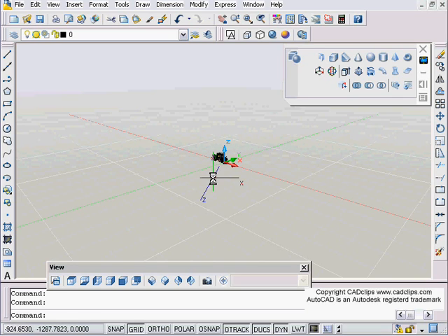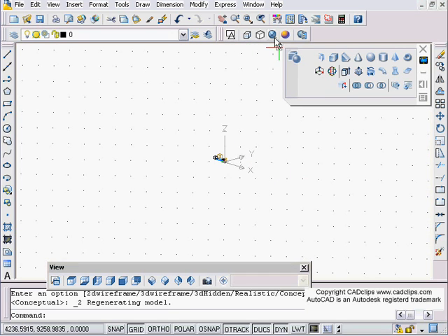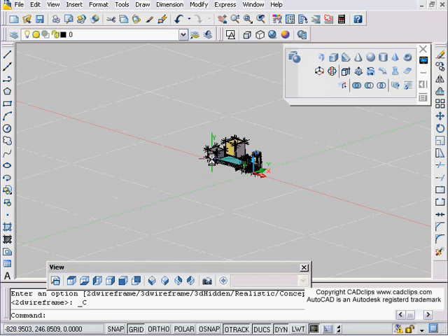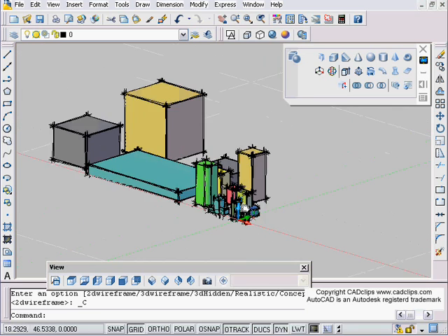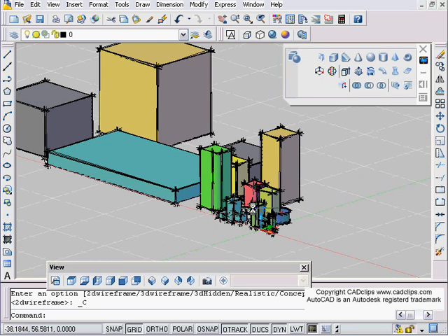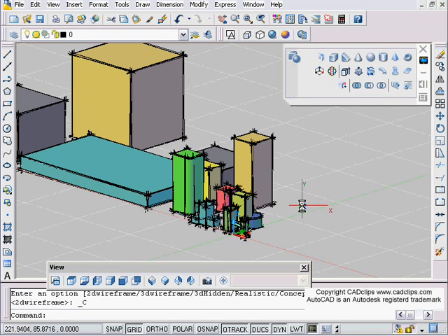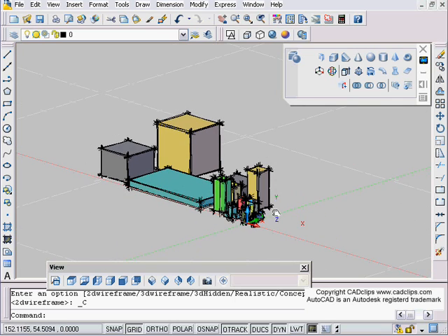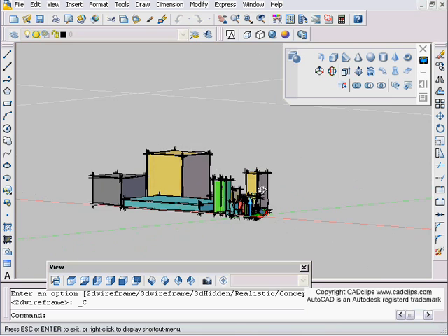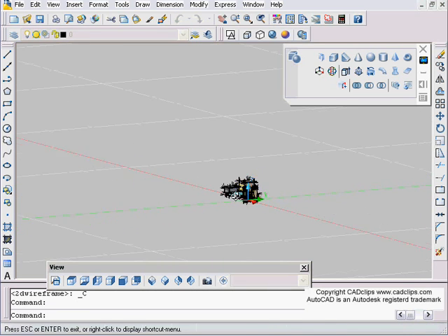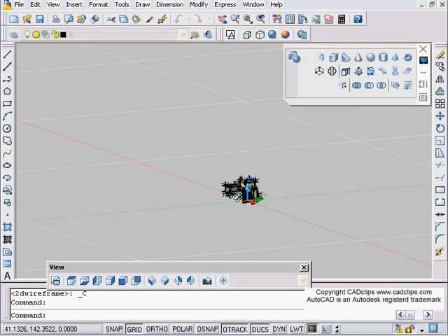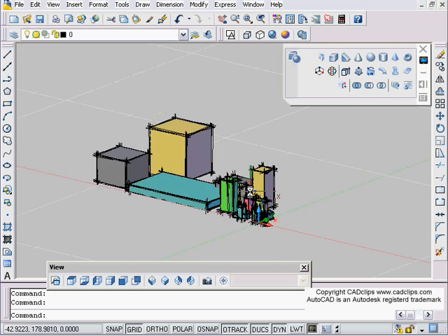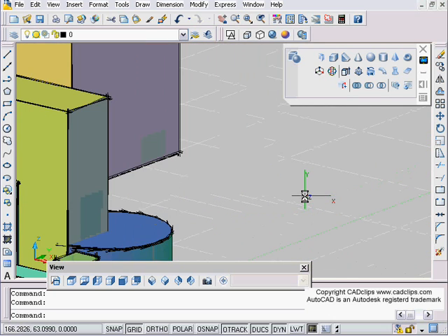Now you'll notice that, depending on whether you're in wireframe or your visual display, it doesn't matter that much, but you've got this fancy grid that you can put in here. As I shift middle mouse button and pan around, we have this virtual grid that adapts.